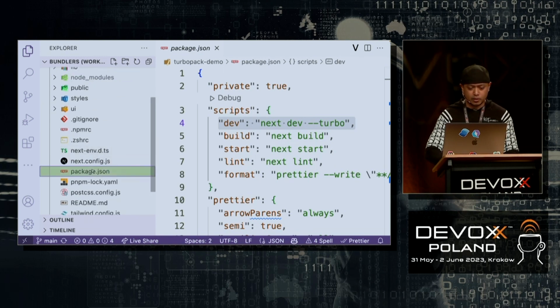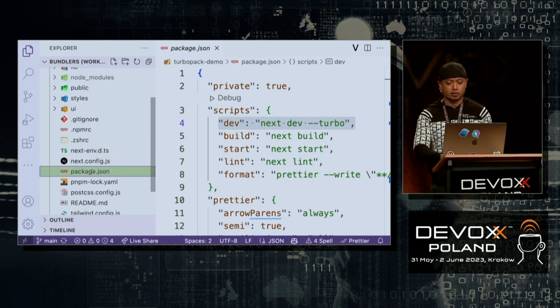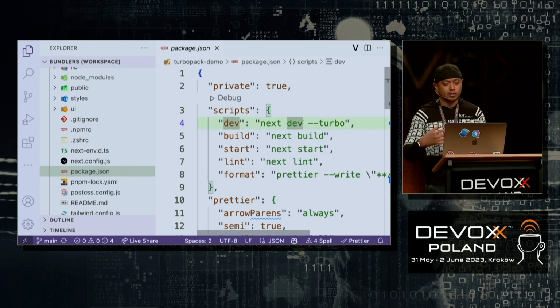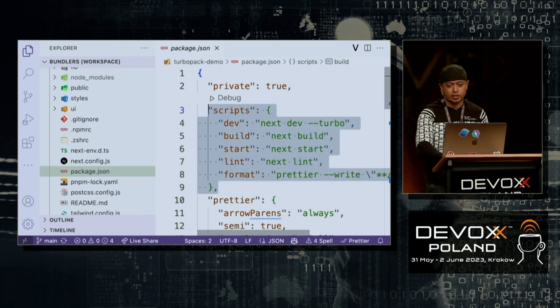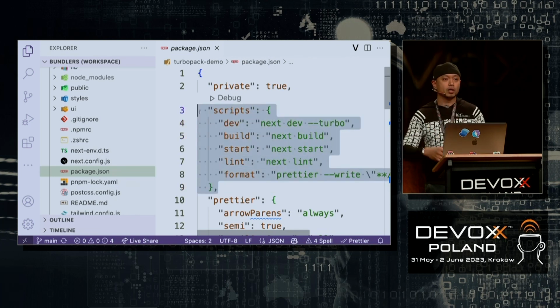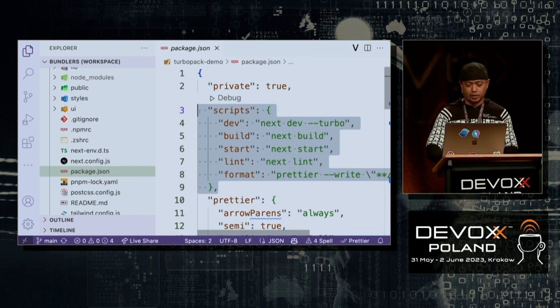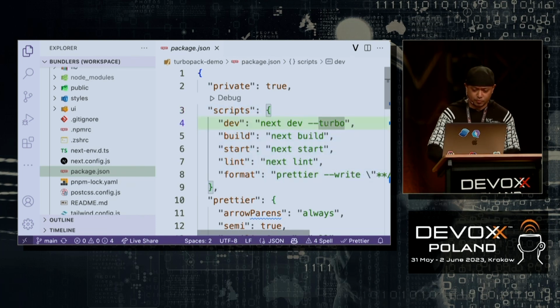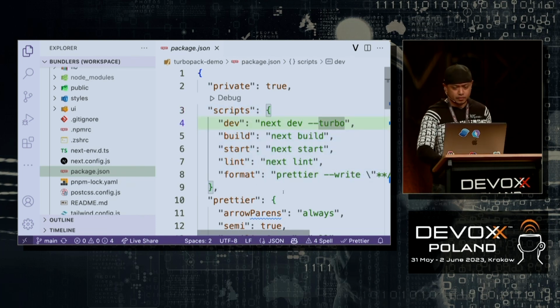I can run this, but it's still the same that you'll see even without this. So there's no code aside from this script that makes it different from a normal Next.js application, except for this.